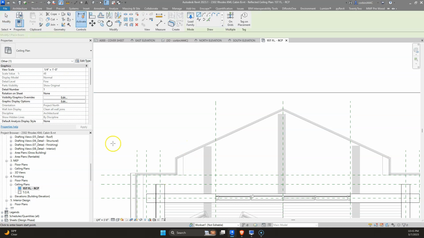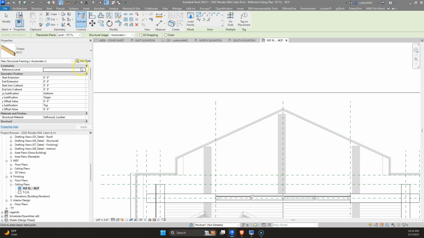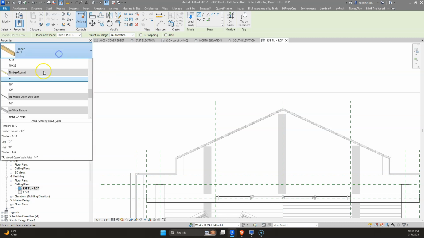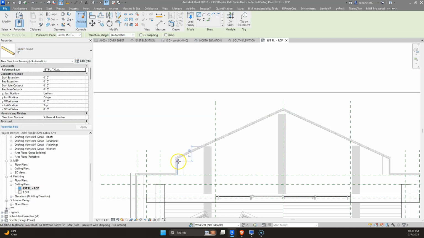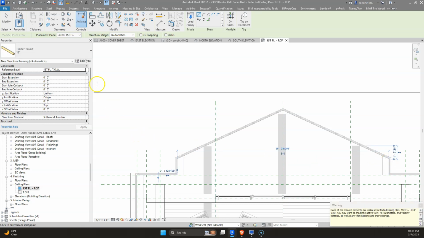Let's go to beam. And when we start drawing a beam, we want to pick our reference level. So I'm going to pick top of wall. And if it's easier, I mean, you could pick the first floor and then fix that later. But we're just going to draw a beam straight across here. It must appear. So let's figure out what happened.